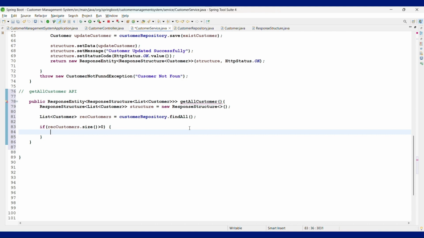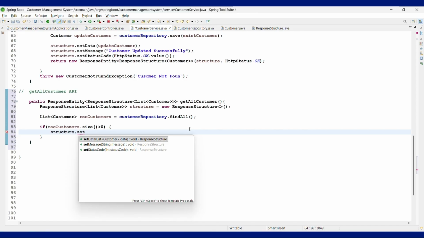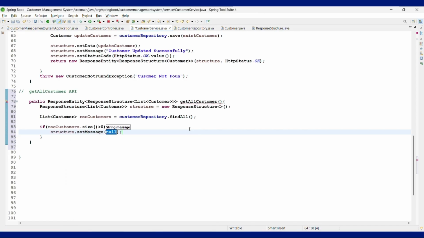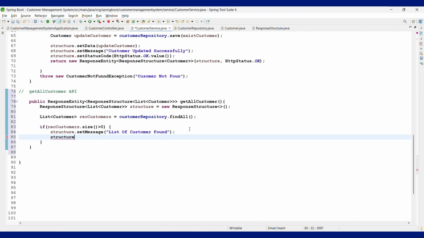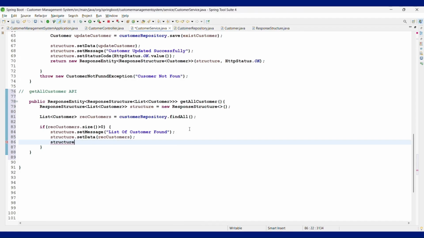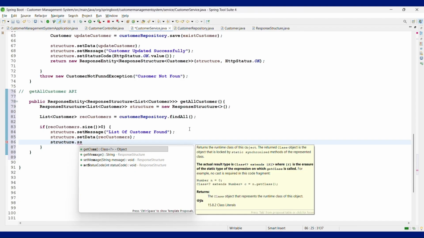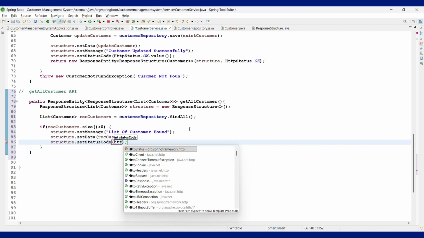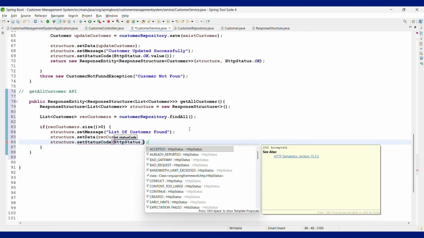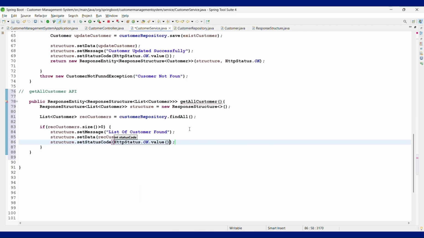So structure dot set message, customers found, a list of customers found. Then structure dot set data receive customer, structure dot set status code, http status dot ok dot value.